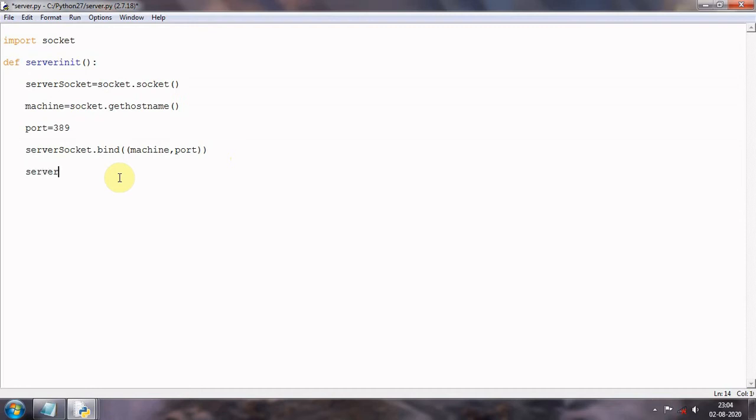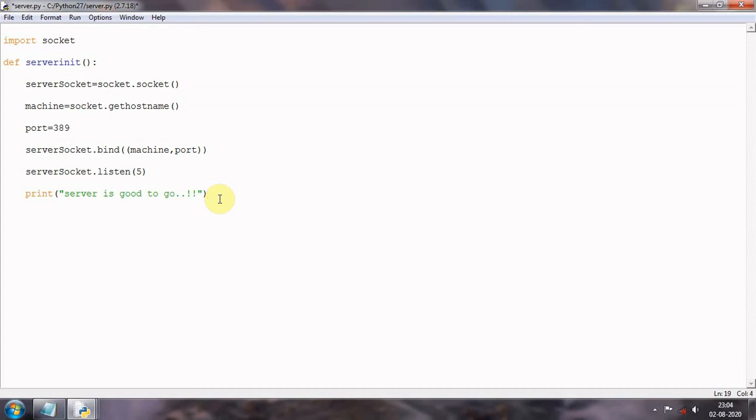So what I will do, server socket, that is the handle of the server side socket, and I will put it in the listen mode for 5 seconds. So I will mention time here. Then I will write a print statement, just for my sake of understanding, to know what is happening in my program. So I will write server is good to go now. So you can proceed in your program.